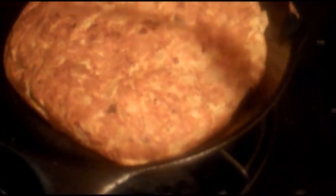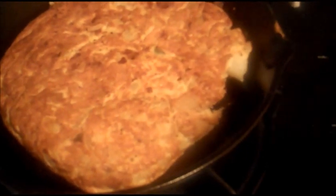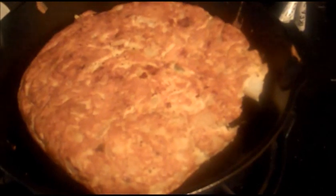That's what I decided to make. And here it is. It looks pretty good. It was easier than I thought it was, because I used a smaller pan than I thought I had to use. I'm going to try it out and see if it actually tastes good. But so far I think I got it, so I think I can make this again.